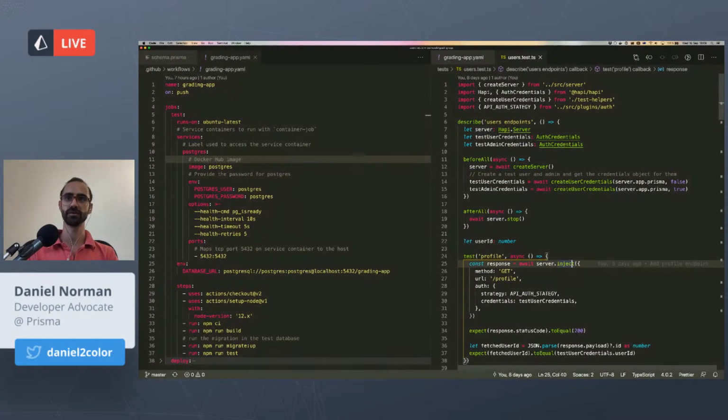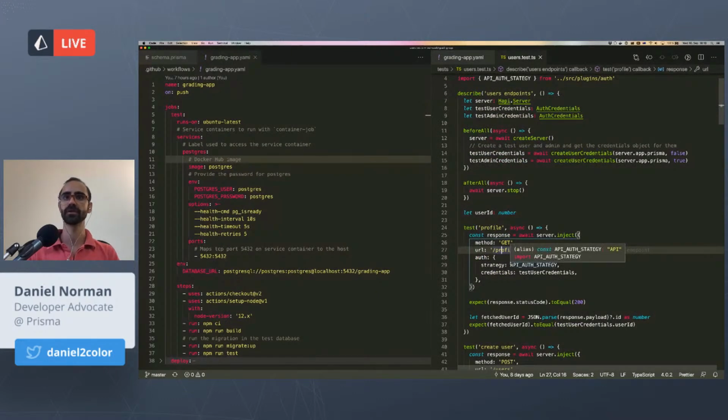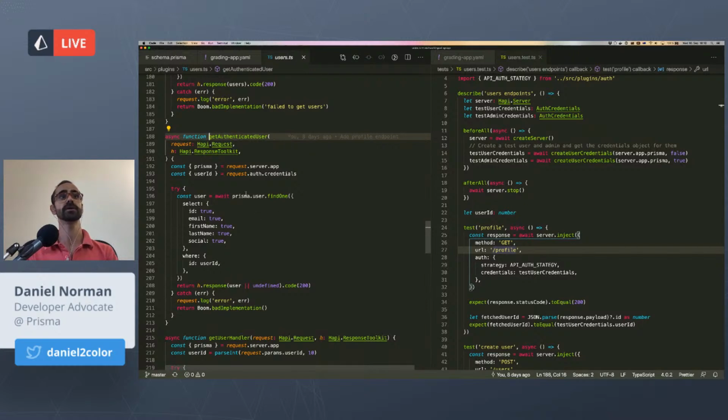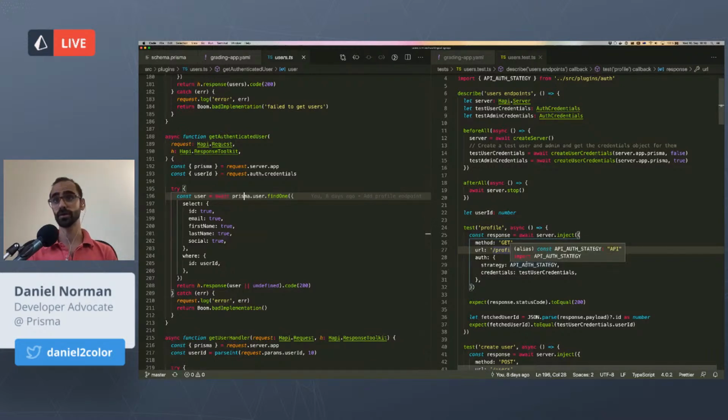The server inject function allows you to inject a synthetic request in, without actually having to run the HTTP server. This is really useful, but when we call this, for example, here we call this profile endpoint that is defined in the users plugin. And there is a handler for that, and that handler makes use of Prisma Client here. All of these tests are considered to be integration tests because they test the full functionality of the routes, in other words, the endpoints.